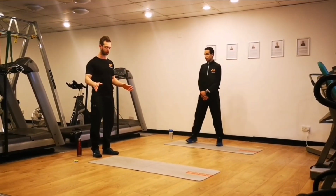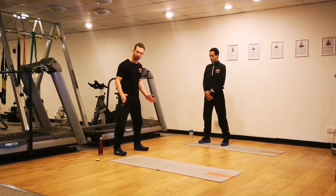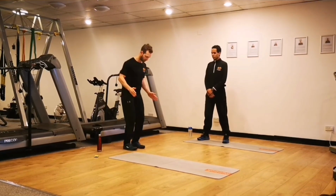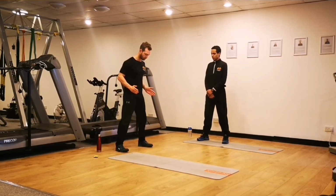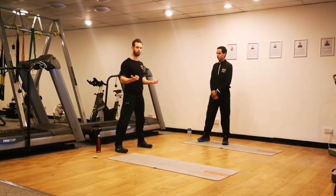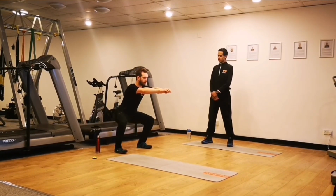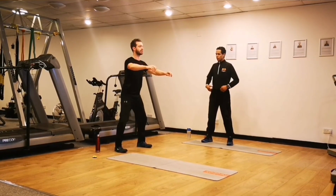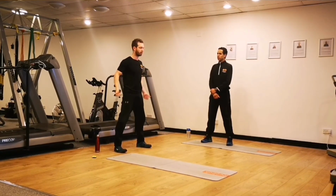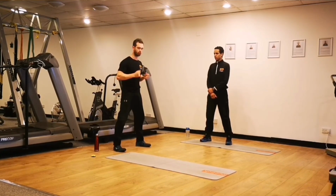So normal squats, you can go whatever orientation you like. We want to be just a little bit wider than hip width with your feet. Not excessively wide, not too close together, somewhere in the middle. Make sure your heels stay down, drive your knees wide, and you want to think about sitting into the movement. So like so. Knees nice and wide, hips back, stand at the top, and at the top, squeeze glutes, squeeze core. So wide knees, heels down, stand and squeeze glutes, squeeze core.